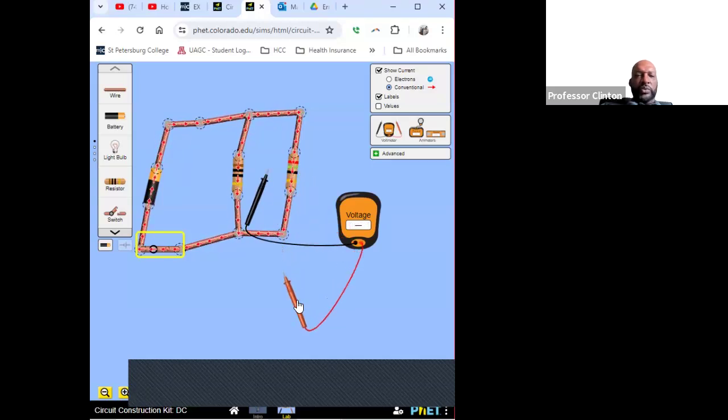Now, the other thing that you're going to want to play around with is the ammeter. You can take this object here, you can just use the little spyglass and place it right on. Or you can take the ammeter component and grab it, but you have to place it in series with whatever component you're interested in.